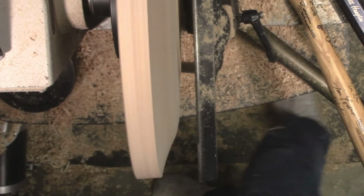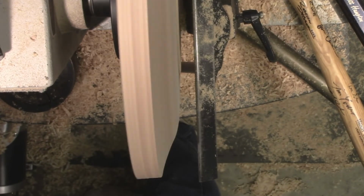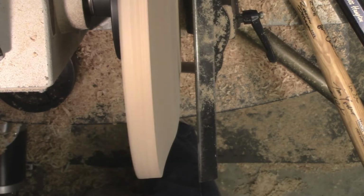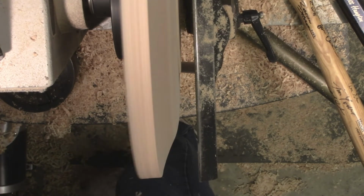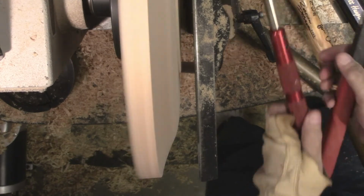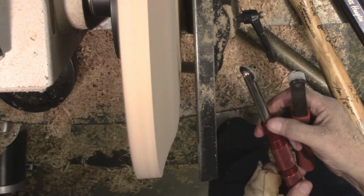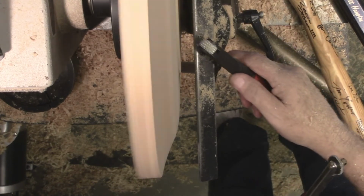There we go. So I'm just going to grab me a couple of fun tools here. A couple of texturing tools real quick, so make the bottom a little more interesting. So I've got a small spiral tool here, and I've got a knurling tool right here.